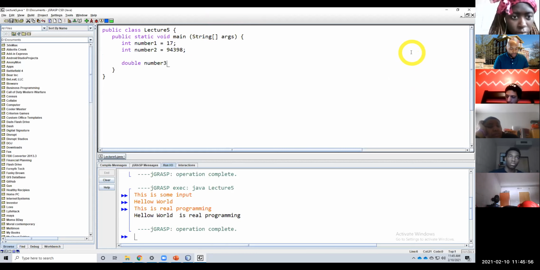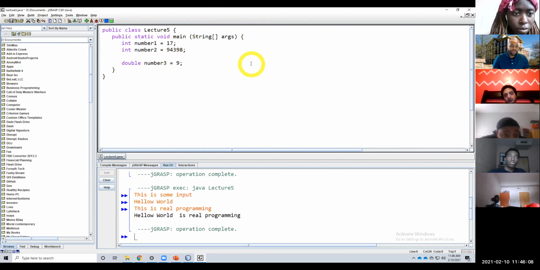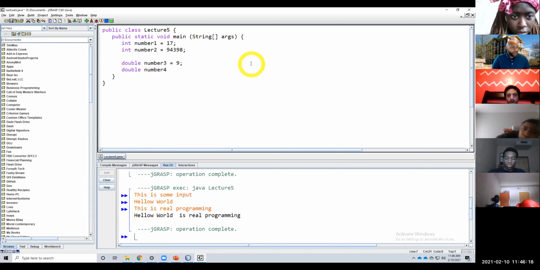Number 3 equals 9. Now, if you notice, 9 is a whole number, but Java is smart enough to convert that to 9.0, make it a decimal. Double number 3. So, with that being said, it's implied any integer is a double, right?